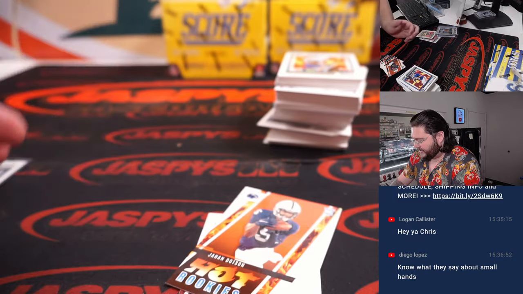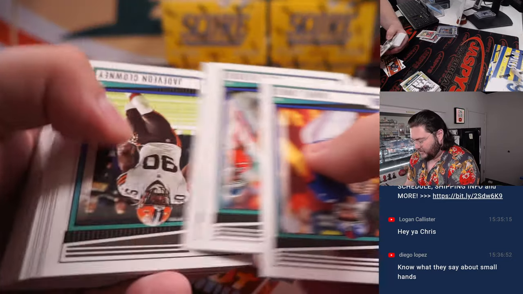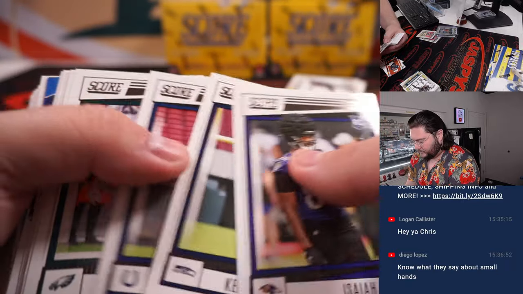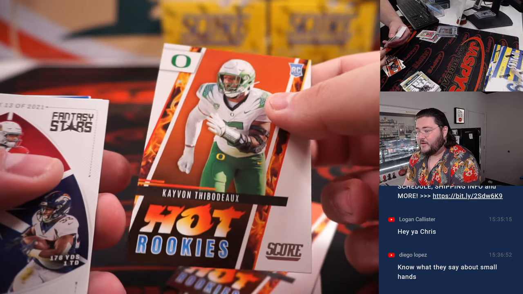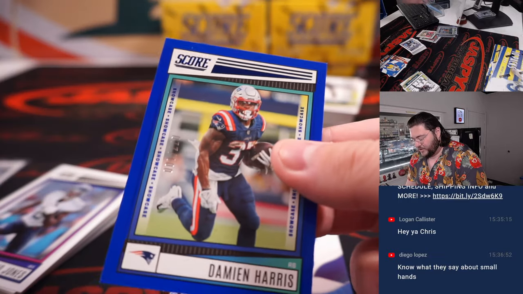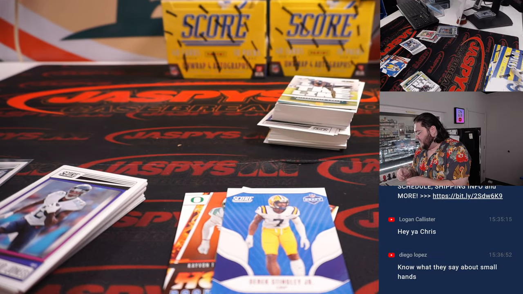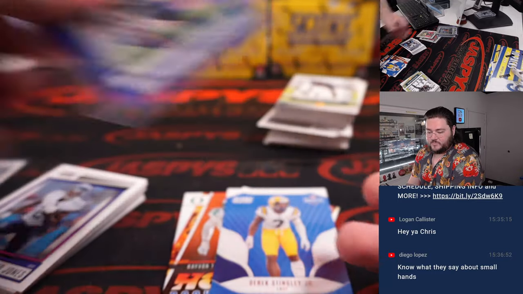Gonna be a lot of base as we roll through here. The parallels are pretty obvious, thankfully. That's our fourth. That was our fourth auto, so we're just looking for some rookies now. Matt Corral, get well soon. A little hot rookie. Kayvon Thibodeau. Derek Stingley. Got a blue Damian Harris, our Patriot. Is that of 100? 77 out of 100 for the Pats. In the East, going to go to Mike G.